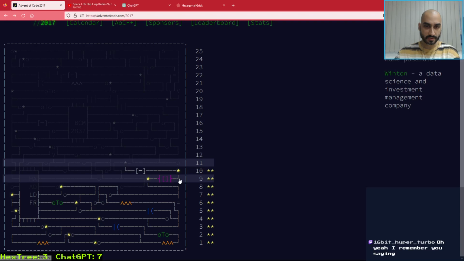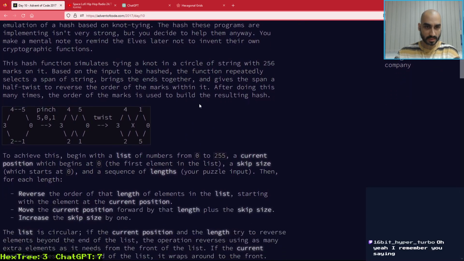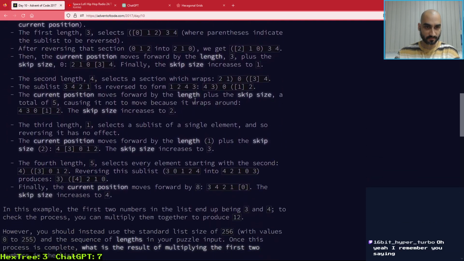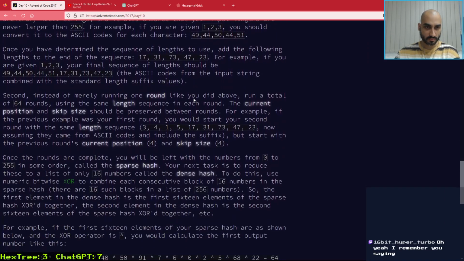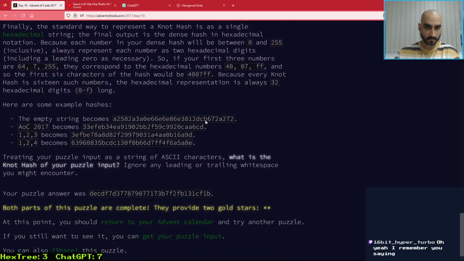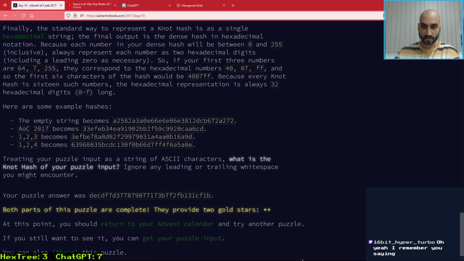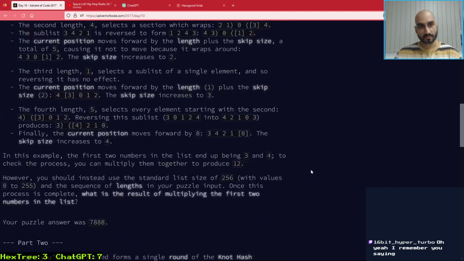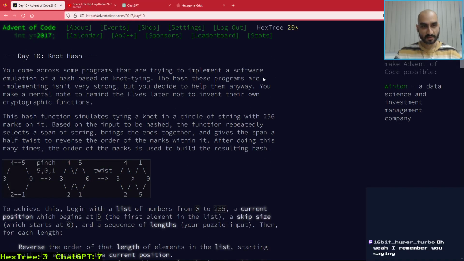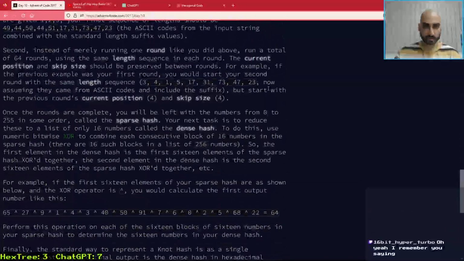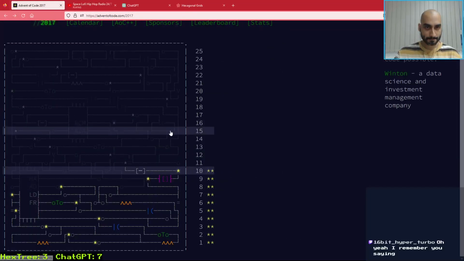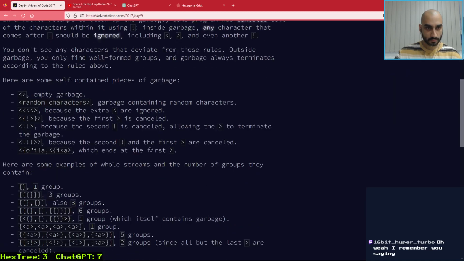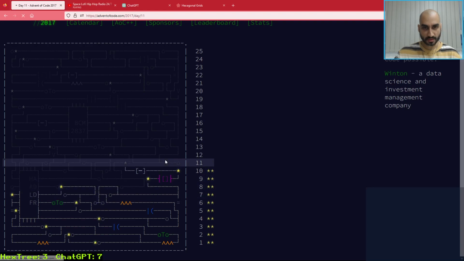We had a couple of hard ones. 10 was pretty hard. This was a cryptographic one. Very long description. Very long. Wow, was it that long? It really was. That was tough, actually. Well, it wasn't actually tough, it was just really tough to interpret the description. Once you get it, it wasn't too tough. And then what else? Yeah, this one was hard as well, but they haven't been too bad so far this year, 2017.